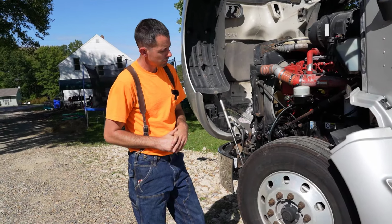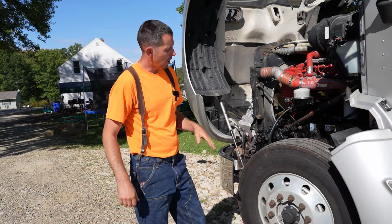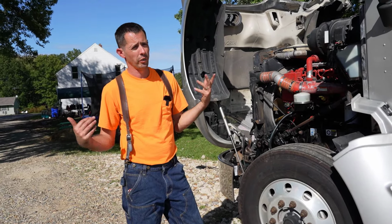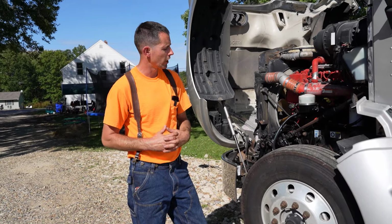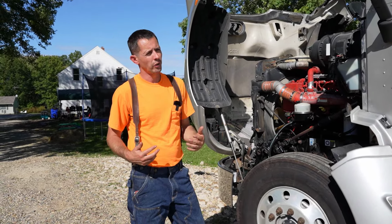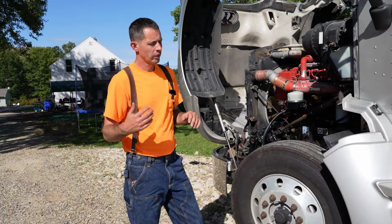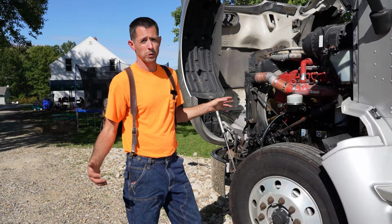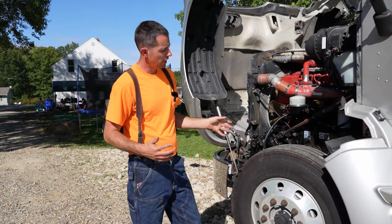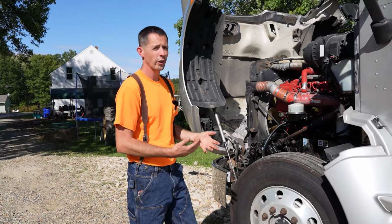Now, if this was a 14 ply tire, you're good for like 12,300. I think they're good for roughly 6,130 per tire, depending on the tire. So you're just a little over 12,000 pounds. If you're pulling 80,000 pounds, you've got 12,000 pounds on your axle, you're basically at like 98% of these tires' capacity all the time. If you run a 16 ply, you're running at like 80%. So you're not maxing that tire out all the time.